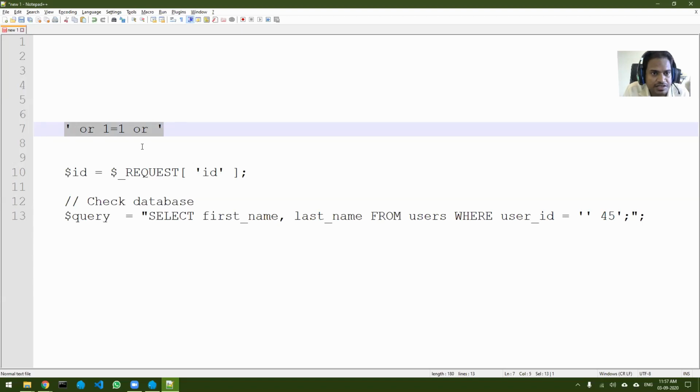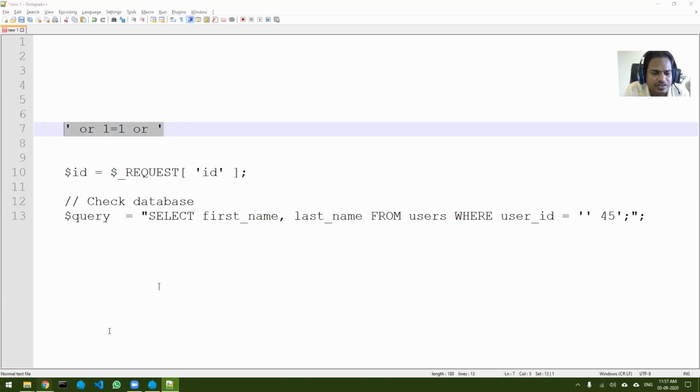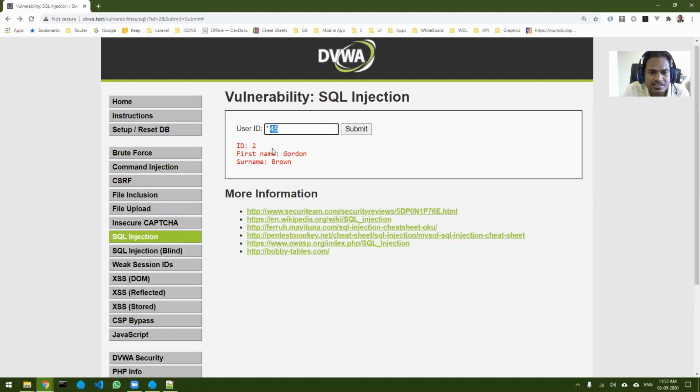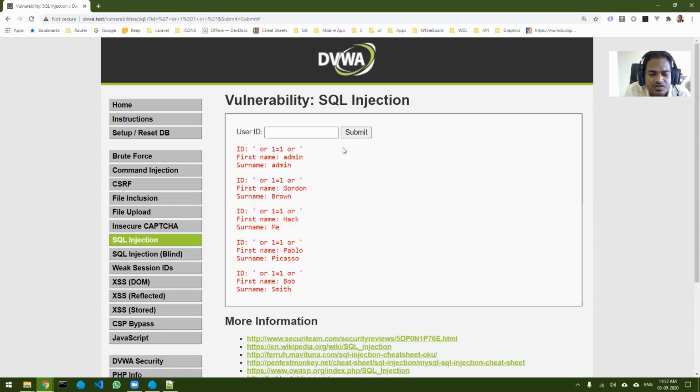If I just copy this, there are many ways of doing this, which you can try anyway. So I'm just doing this. If I press submit, I may have to do some trial and error. Let's see. Okay, so this works. You can see what has happened. Because it is 1 equal to 1, you got the entire data, everything is true.